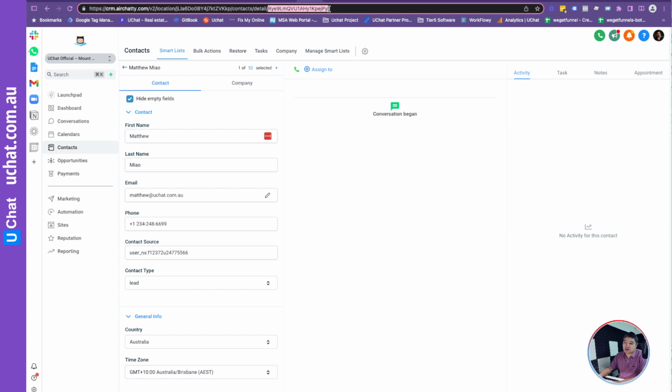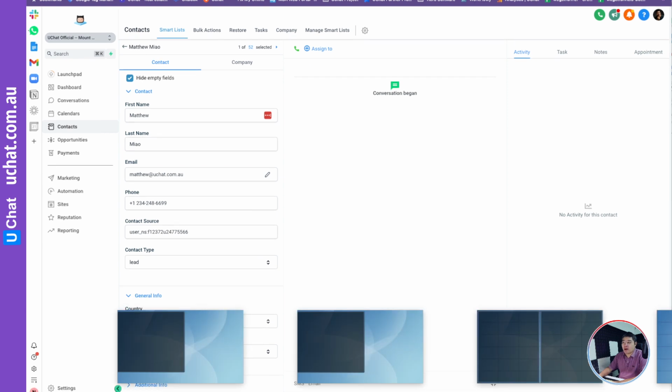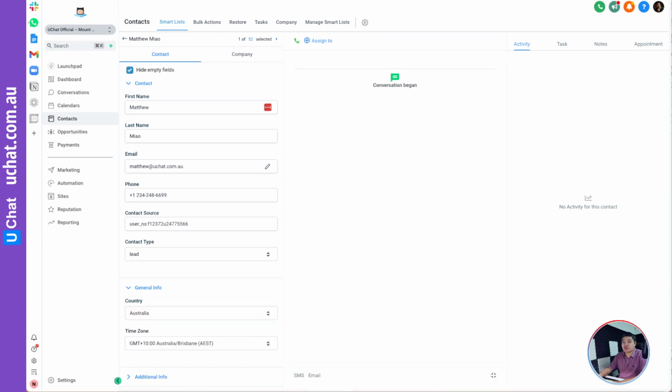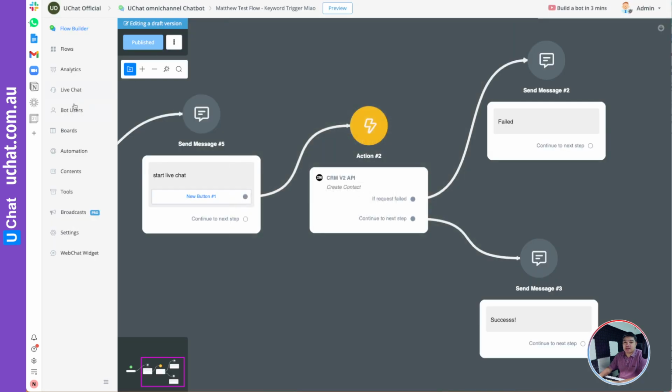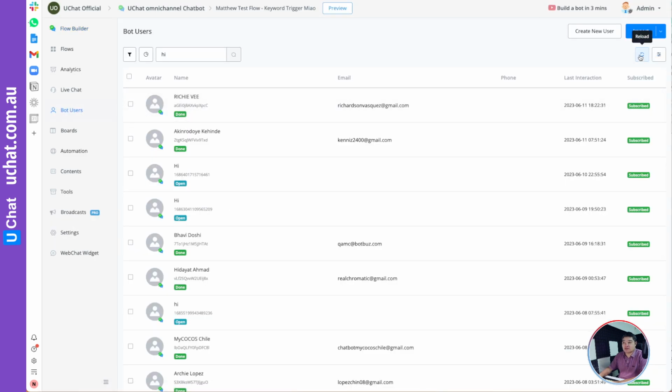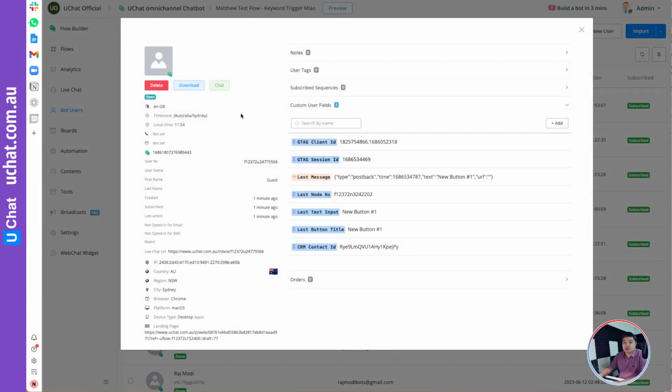Okay, this is a unique contact ID in the Go High Level account. Let's go back to UChat, and let's find the user. Okay, let's find the bot users. I think it's this one, okay?